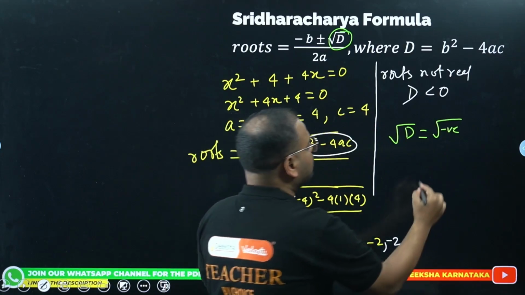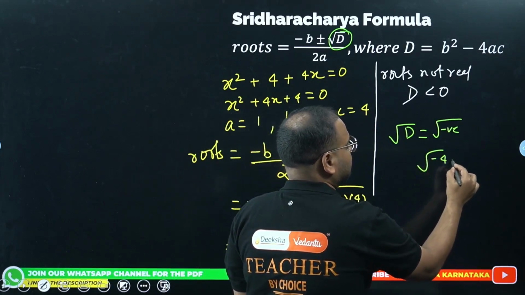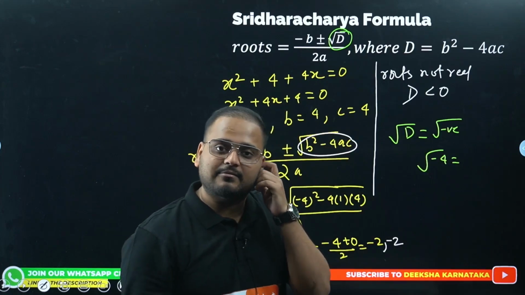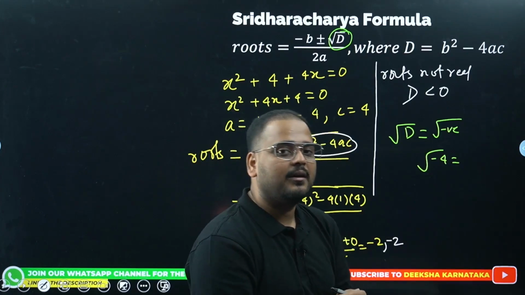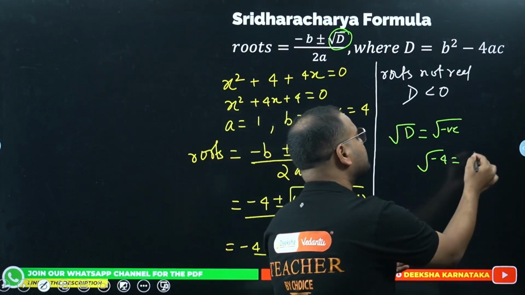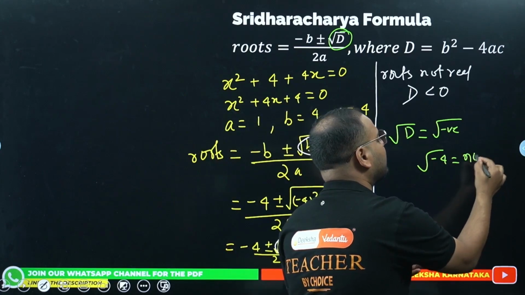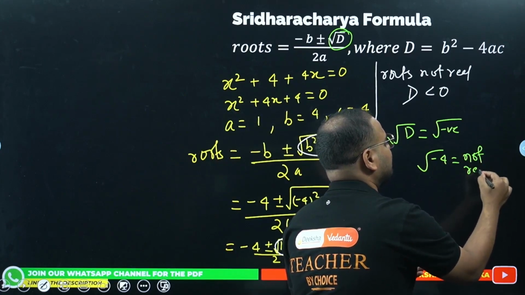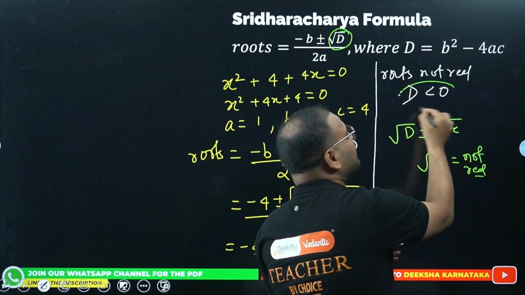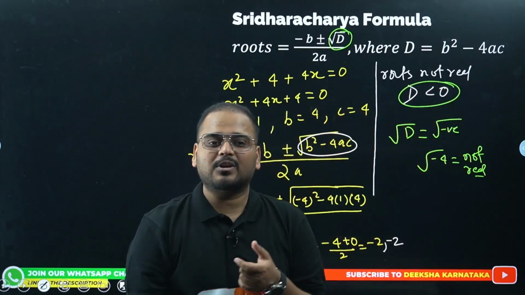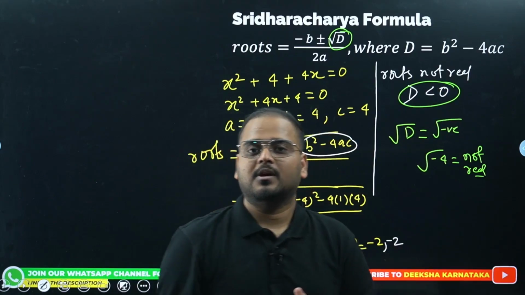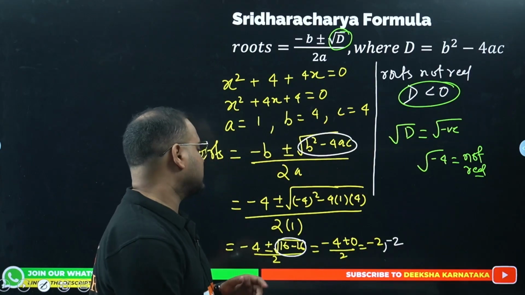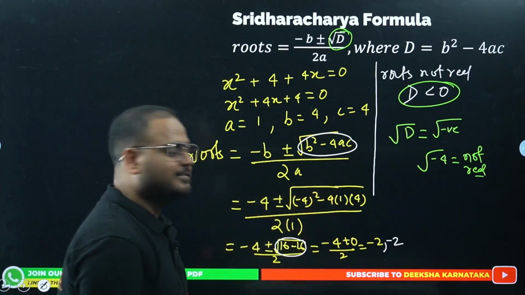Can you find the square root of -4? Somebody will say, sir, we can use complex numbers, but not right now, na? It's not in grade 10. We have not learned so far. So this cannot be found. So we will write what right now? Not real. So whenever this d is coming less than 0, for that reason only we say not real. Okay, we say not real and we'll move on. How we find it? Grade 11, we'll see. Right now, this is enough. Okay.